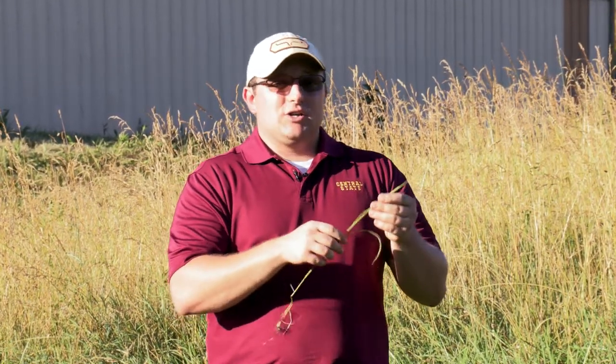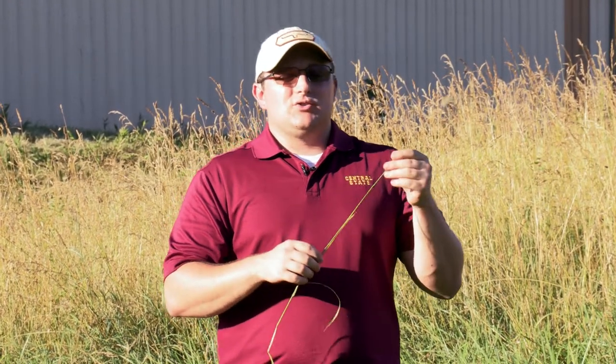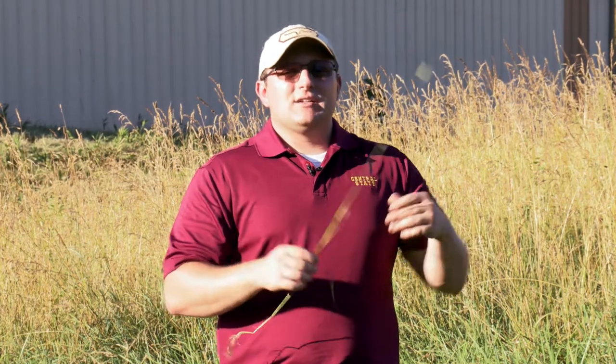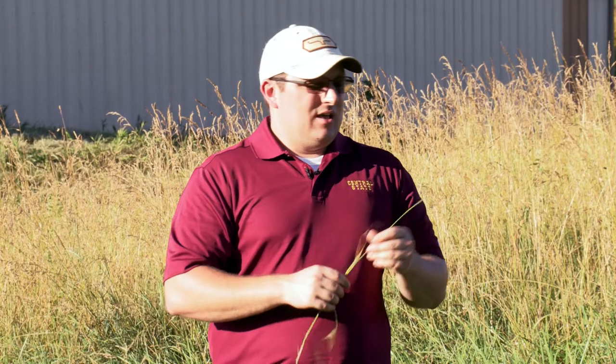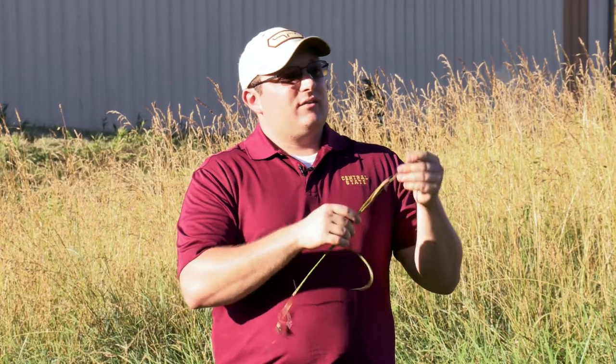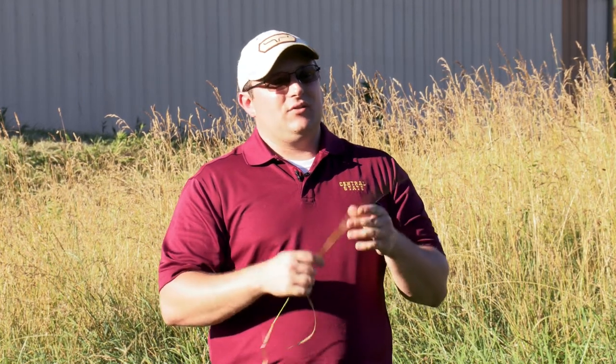So this is good nutritionally as well, and it's almost as palatable as orchard grass, and it's as good nutritionally as orchard grass, and it's a good complement to, say, your fescues. And if you add in a legume such as alfalfa or clover, it becomes really good in hay and in grazing. But it, along with orchard grass, Timothy does better in the cooler part, earlier spring. You're not gonna see a ton of it in mid to late summer. Once it starts heating up and drying out, this plant really doesn't perform that well, so it doesn't come back too well after your first cutting of hay.